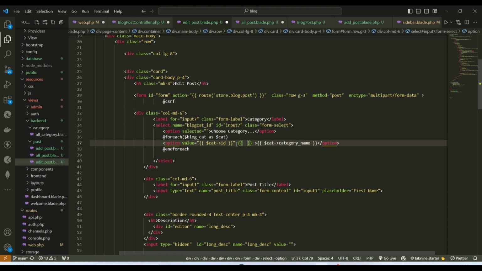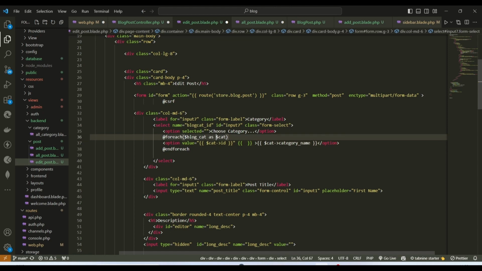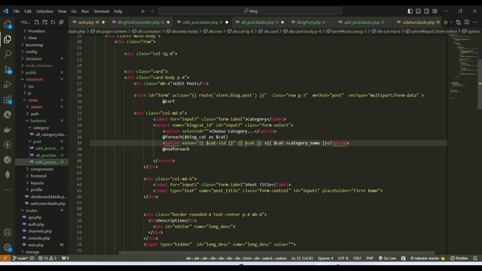Then inside the condition, remember we've gotten all the data in our category using this variable. And now we pass it as this. So we want to get the ID in our category table. So we'll get the ID using this variable here. Copy it, paste it, or get the ID.